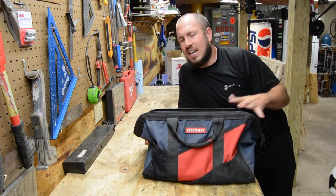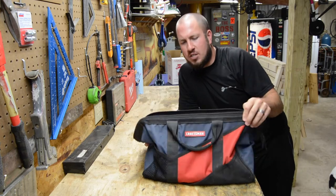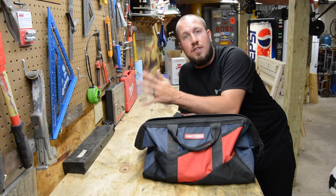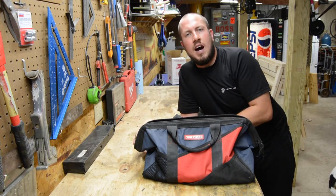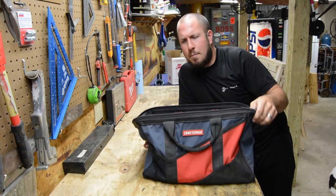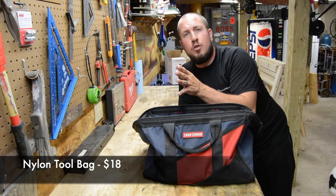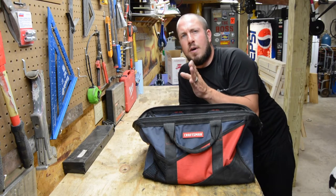First and foremost, a nylon bag is a great thing to have — a nice heavy-duty stitched bag. You do not have to go crazy on this. Absolutely every tool that you buy, there is a mild to wild side of the spectrum. You can go cheap or you can get the nicer stuff if you can afford it. It depends on your budget and your taste. I'm going to pick a middle-of-the-road selection — not the cheapest tool and not the most expensive.